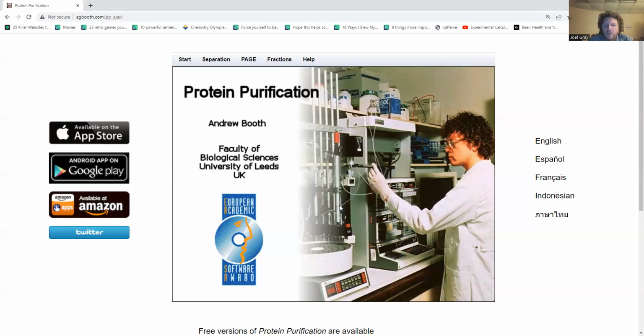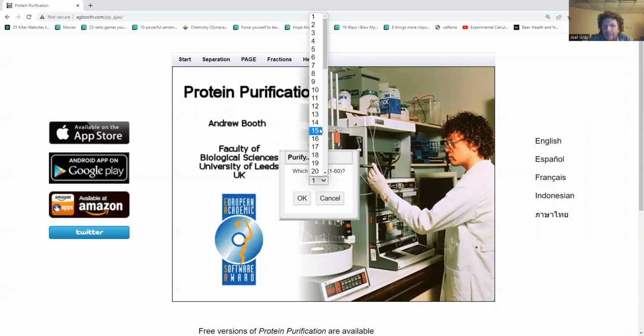I'm going to select complex mixture. I'm given this information that tells me that this mixture has approximately 60 different proteins in it. It doesn't really matter which one I choose. So I'm feeling lucky with number 55. I kind of arbitrarily selected that.